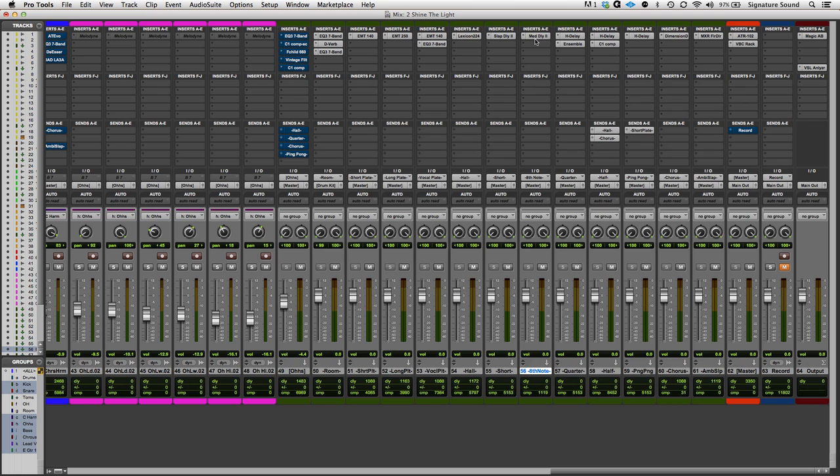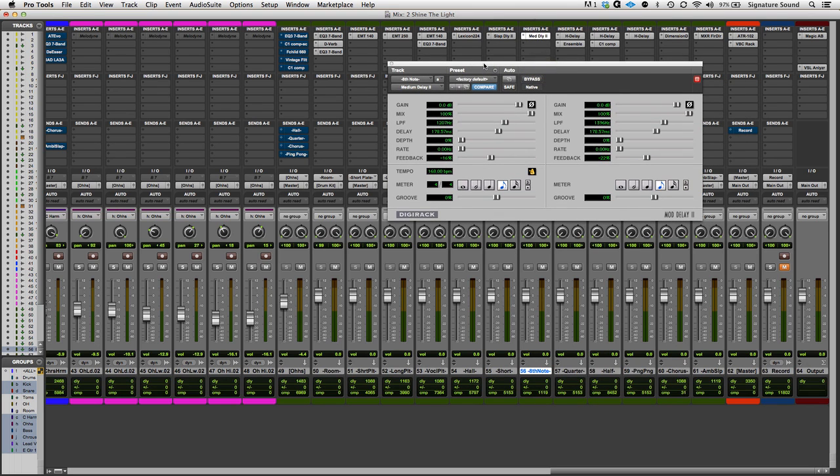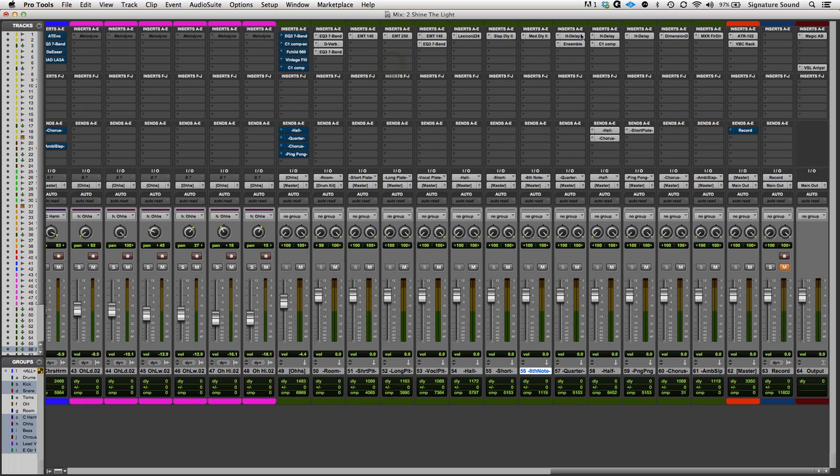And moving on to the next delay, I've got an eighth note delay set up here. Now, I really like to keep my delays in time with the tempo of the session, and these Pro Tools delays make it extremely easy. You just click on whatever fraction of the delay you want. In this case, eighth note. Click on it on the left and the right side, and you've got your delay. It's going to follow the tempo of the session, which is very handy if you have tempo changes or anything like that going on.